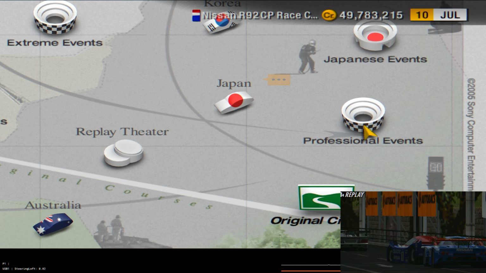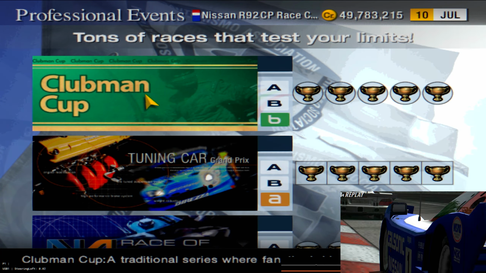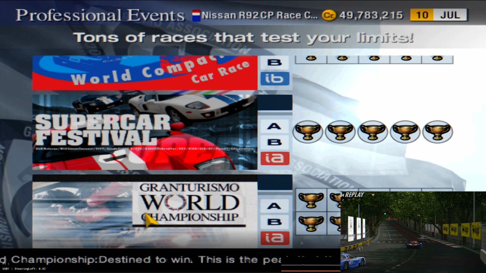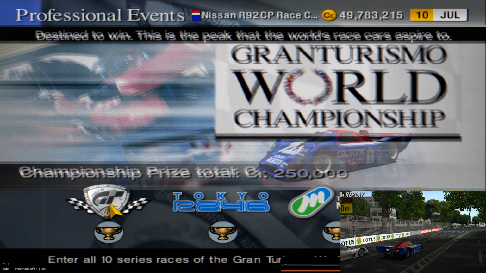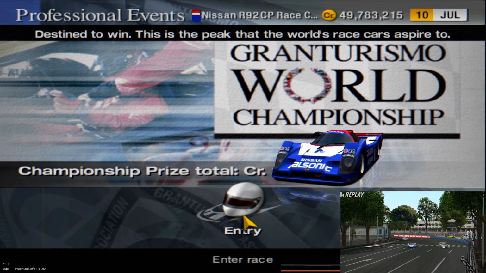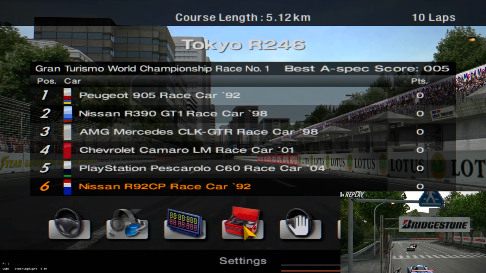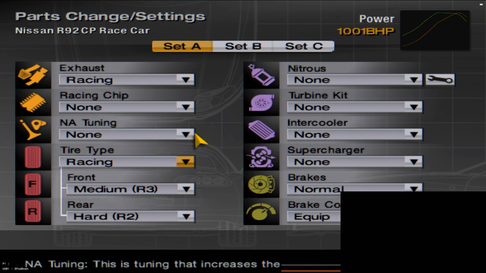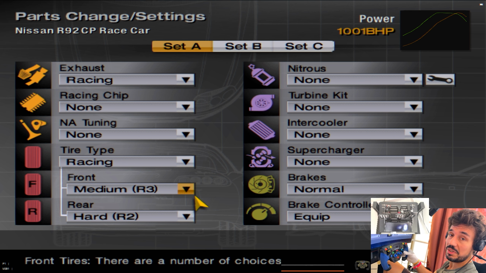Now guys, let's go for the professional events here in Gran Turismo. And we are going to go to the last championship, Gran Turismo World Championship. Let's see which grid we are going to be getting. And now I'm going to show you guys the setup that I've made in order to have this car way easier to drive and be more competitive on the track.